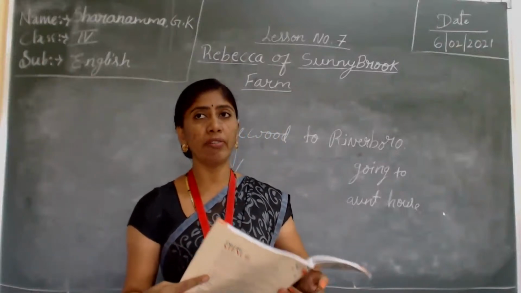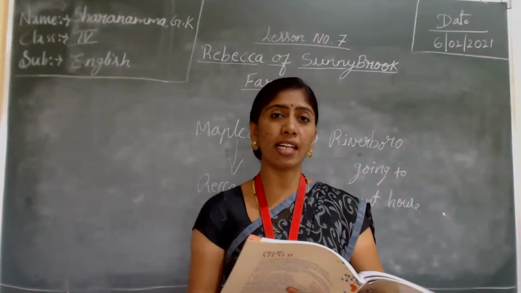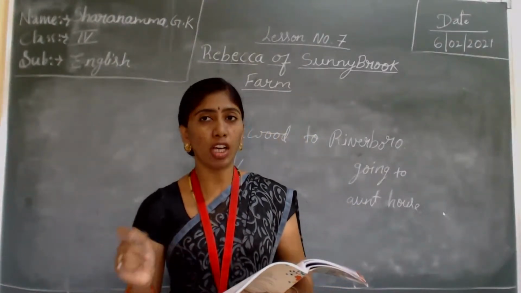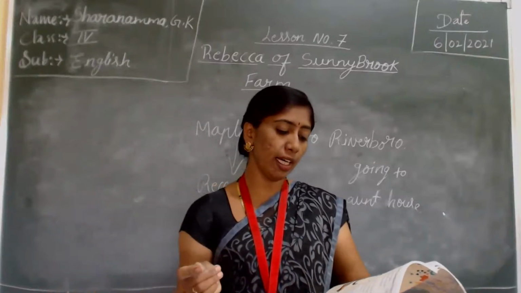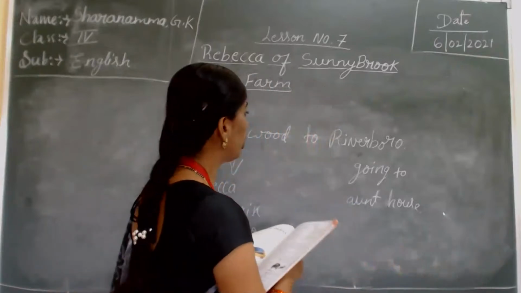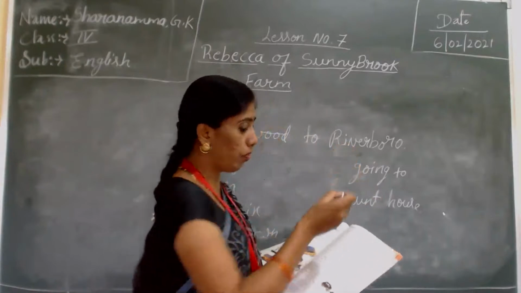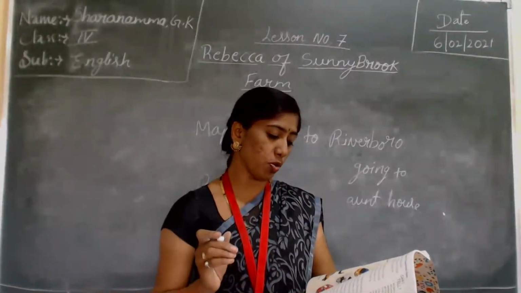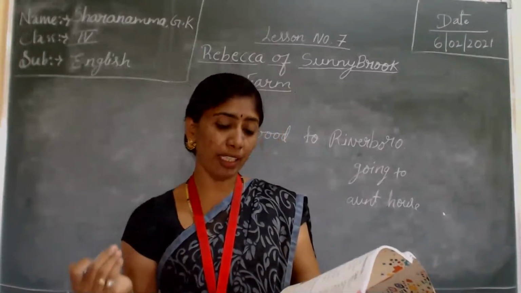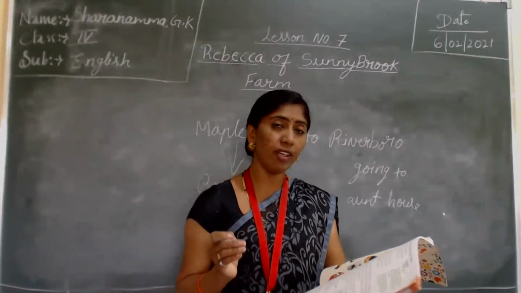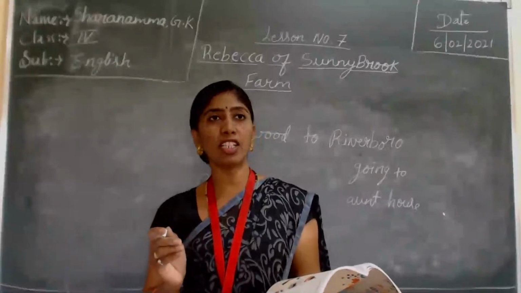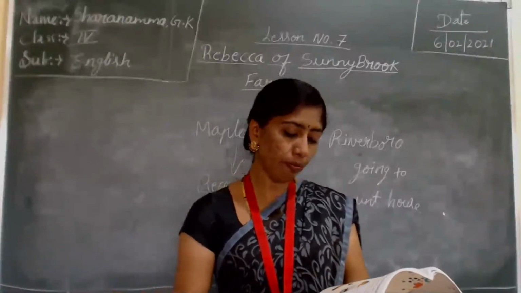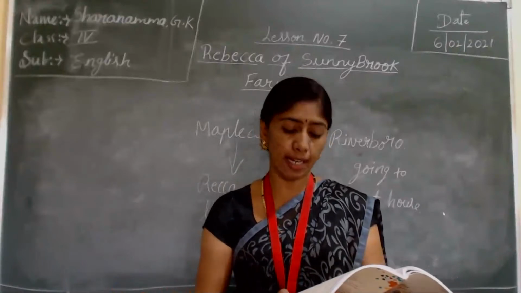Here, the woman is holding the little girl's hand and telling him that he is going to leave this girl at River Borough, where her aunt lives in the brick house. She expects that he will leave her safely and keep an eye on her because she was a very naughty girl. The little girl was Rebecca.